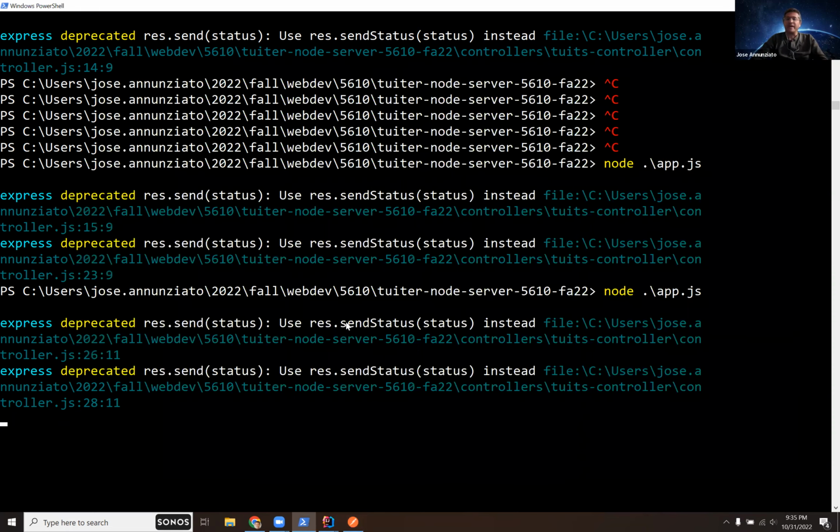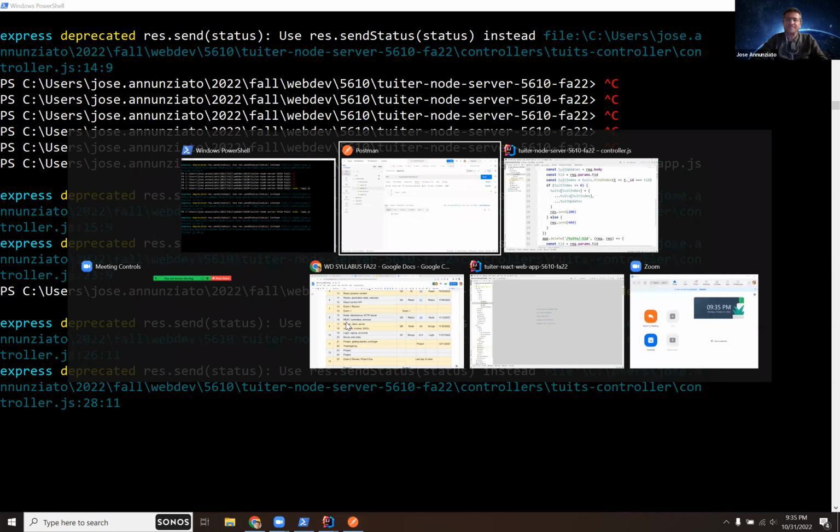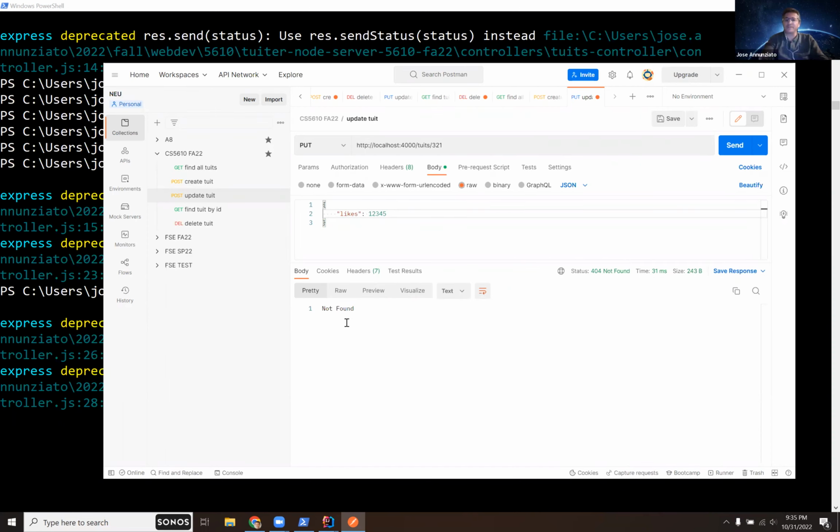We have a server that can store information about tweets, update, delete. The next thing would be, how do we integrate this server with the React application that we've been playing around with? Right? The React application has been using reducers and has been doing state management and whatnot. But now we're going to be moving all that state management to the server. So instead of being the client who maintains the state, it is now going to be maintained by the server itself.